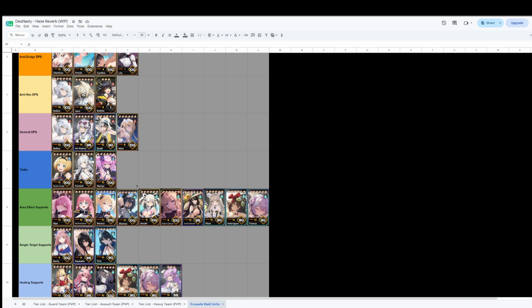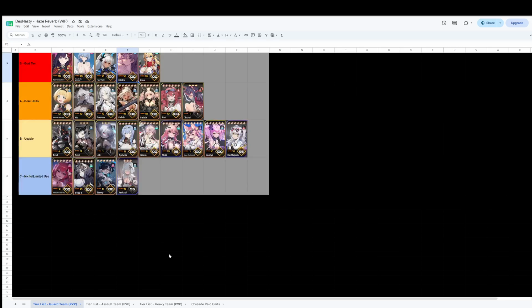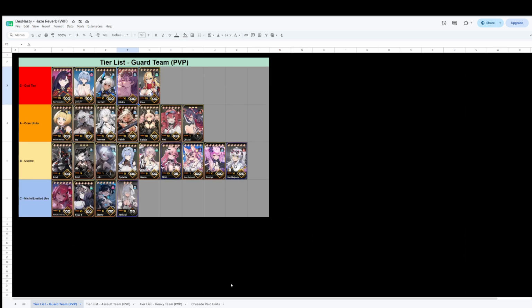And that would depend on whether you're just trying to do a normal clear and get a comfortable clear, just get your score out of the way, or if you're trying to min max, then I'll have a section for that. Similarly with the other tier list, I'll probably also have some more information at the bottom just to explain why these units are in the particular ranking. So a lot of that is going to be part of the work in progress, right? It's going to take me a lot of time to add that in and format it in a way that I think looks presentable as well. But those are some of the things that I intend to add to this spreadsheet.